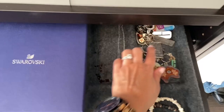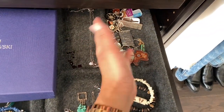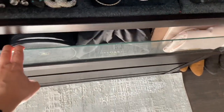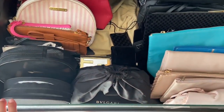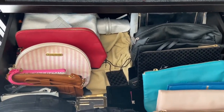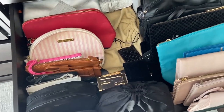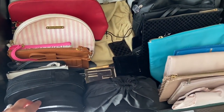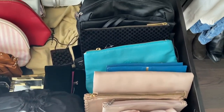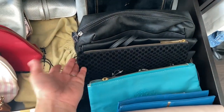Here I have some of my Clinique pins from when I was a Clinique consultant, and some key chains and random stuff. And here, as you may know from my makeup videos, I always talk about how I worked in the fragrance business. There are so many things I have from working there — I would always get these little bags, called gift with purchases. I love them because they've become super useful. I even got this Gucci one and it's beautiful.